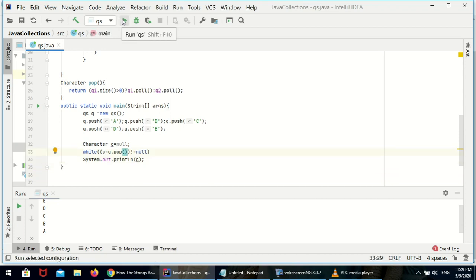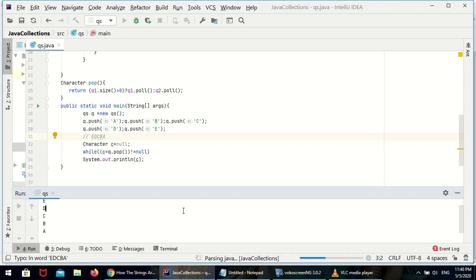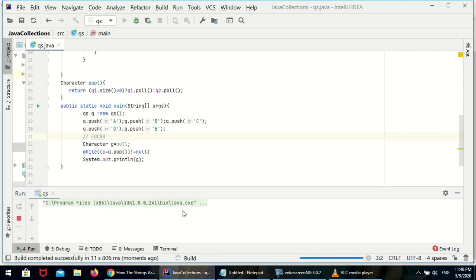Just run it. I am adding here A, B, C, D, E. Output should be E, D, C, B, A. Right?